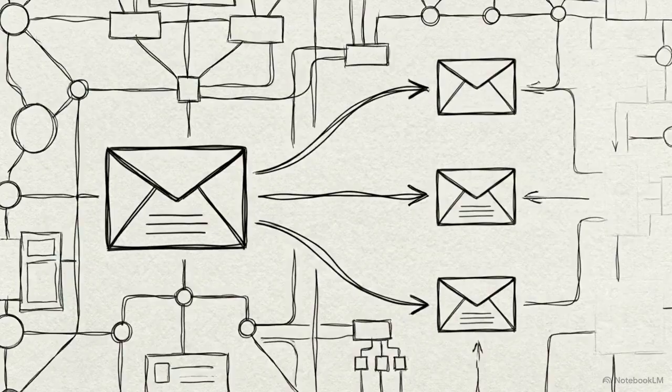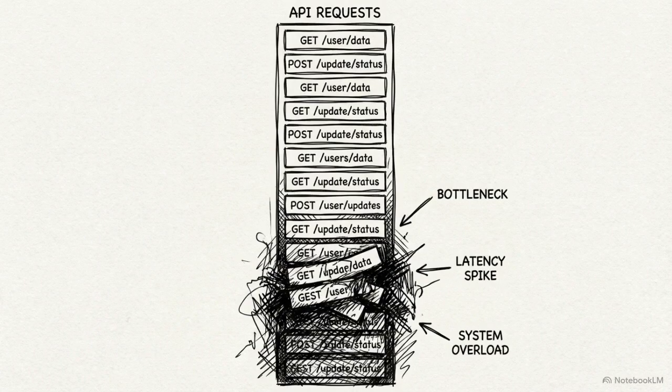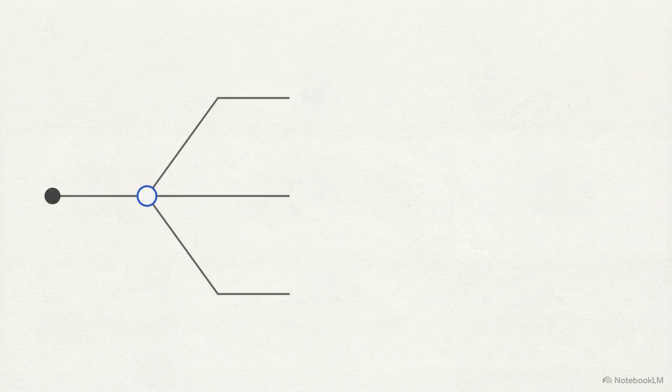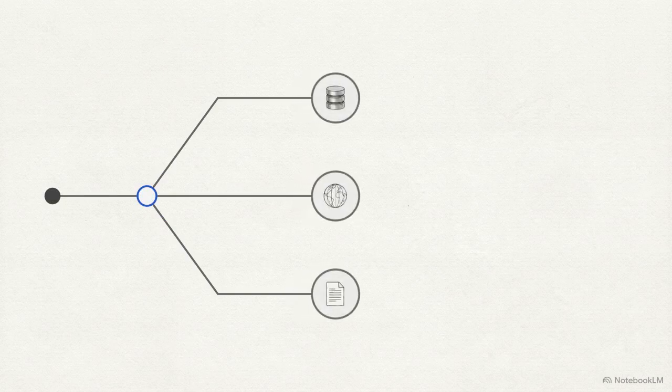Processing data sequentially creates a physical bottleneck. Stacking LLM calls directly stacks user-facing latency. To eliminate this bottleneck, we implement the third architectural pattern, parallel execution. This diagram shows a scenario where a routed task requires querying multiple independent data sources. The path splits into 3 concurrent branches. This is a fan-out mechanism.